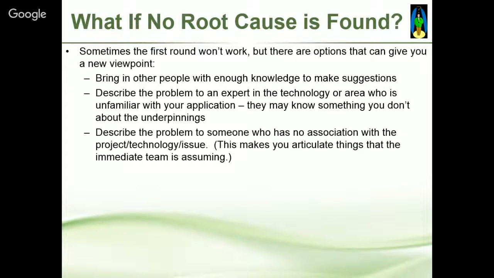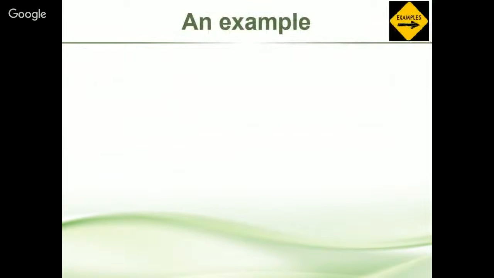They may not ask any questions, but the fact that you have to explain the issue and what you've looked at as causes to someone who doesn't know anything about it means that any assumptions you and your team have made you're going to find, because you're explaining in detail and not skipping over things that the team understands. So some of those things can get you a root cause. If none of those things pan out, keep looking, but save your work. If it happens again, you know where you started, you know what you looked at, and something may pop up in the future so that you can pick this work up and continue with putting some things in place so that the issue doesn't reoccur. So we're going to walk through a couple of examples so you can see how this all works. Here's the first one. Your dogs are gaining weight.